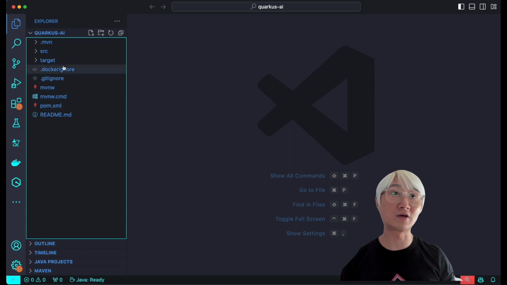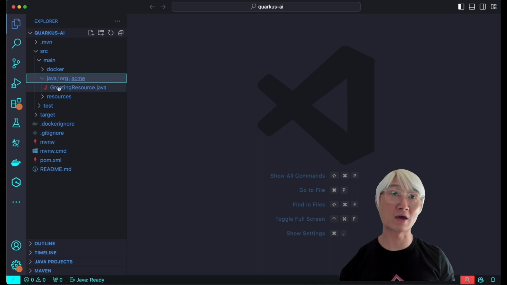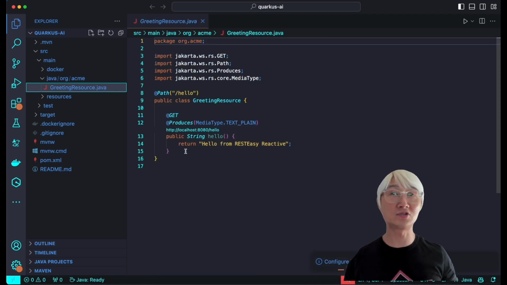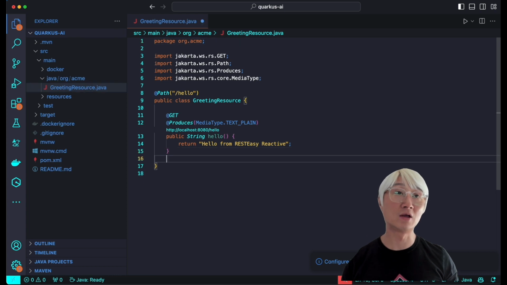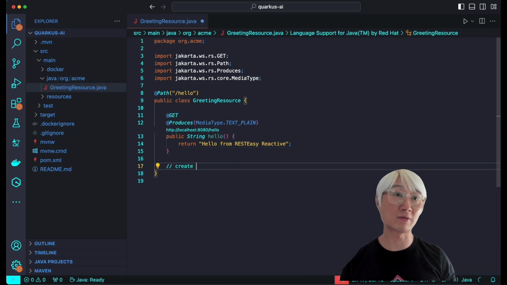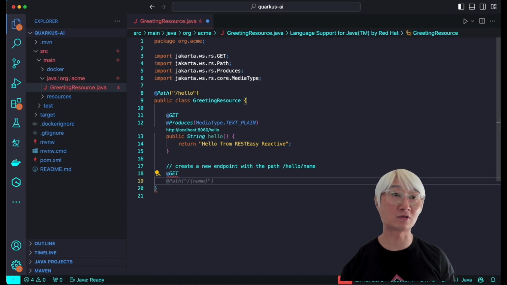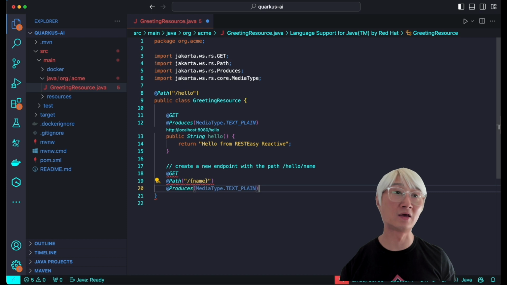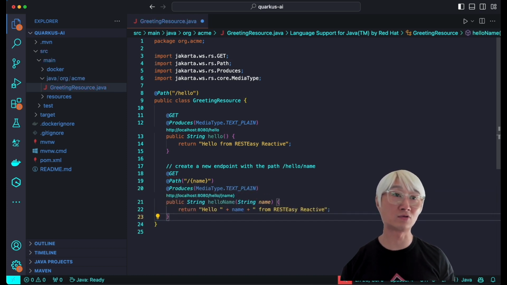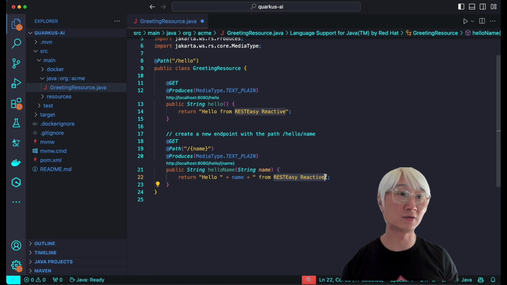But also, one of the good benefits when you develop new business logic or application is that it automatically suggests code snippets when you type code in your application file. For example, let me add a new endpoint, a REST API, with the path hello and a name, and then I just press enter, and it automatically suggests some code snippet here like @GET, @Path, @Produces with media type text plain, and automatically generates the method here.